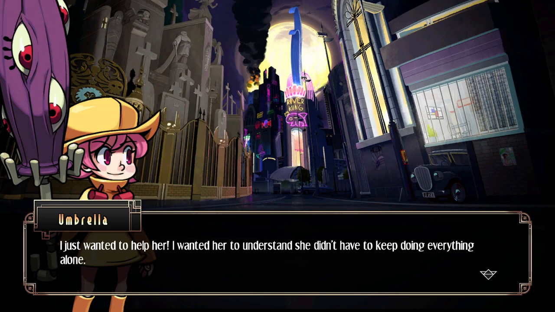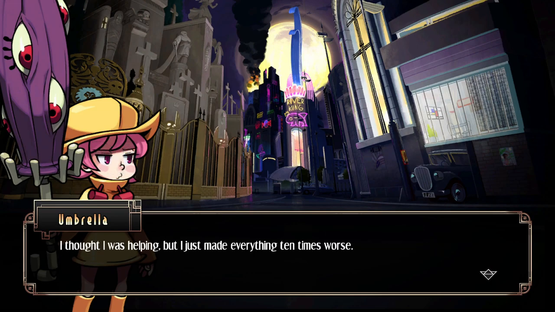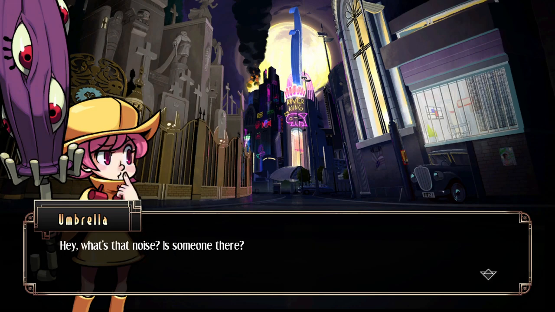I just wanted to help her. I wanted her to understand she didn't have to keep doing everything alone. I thought I was helping, but I just made everything 10 times worse. I guess our family's just super good at that. Maybe it's hopeless. Hey, what's that noise? Is someone there?